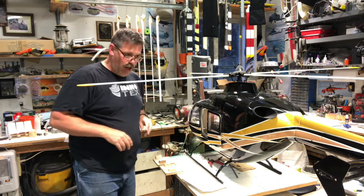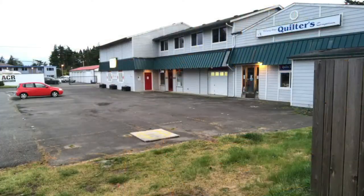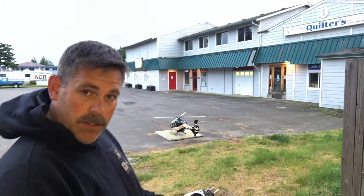So, I think we'll give it a shot. Why not? Well, it isn't as heavy as the 407. But we'll give it a shot anyways. Okay, here goes nothing. Which one is the camera? That's right there. Okay.